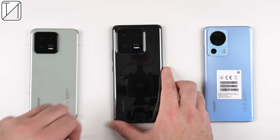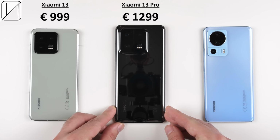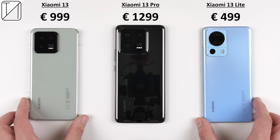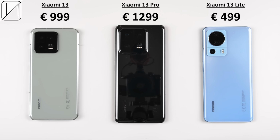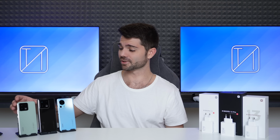The Xiaomi 13 Pro starts at €1299, which is 300 more than the Xiaomi 13, and the Xiaomi 13 Lite is just half that price at $499. The Xiaomi 13 series has a new refreshed design this year, and they all look really good. But I've got to say, the Xiaomi 13 is probably my favorite.